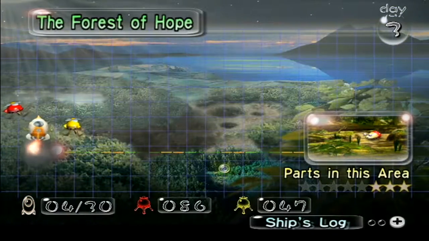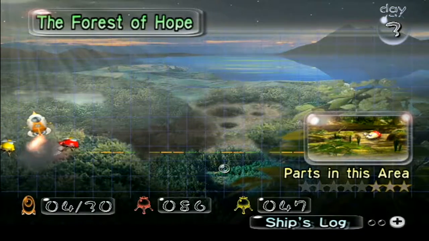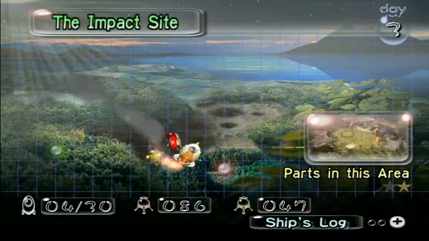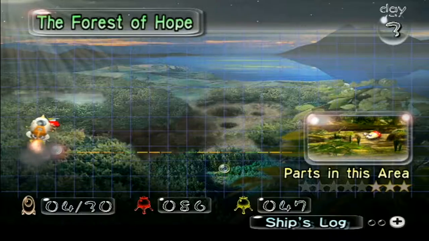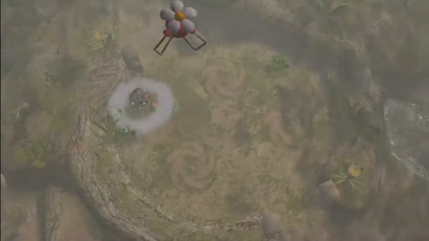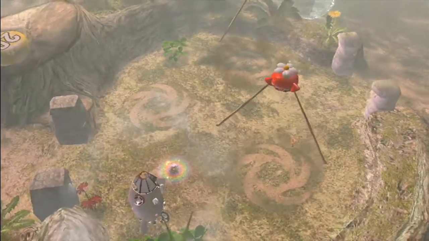Last time, we started our time, unwillingly, on the distant planet by landing in the impact site. We got our part there, and then moved on to the Forest of Hope and started clearing things out there. And today, we're just gonna go back to the Forest of Hope and continue grabbing some ship parts and raising our Pikmin numbers. We discovered two types of Pikmin, red Pikmin in the impact site and yellow Pikmin in the Forest of Hope here. And all we're going to be doing today is grabbing some parts I didn't get yesterday.